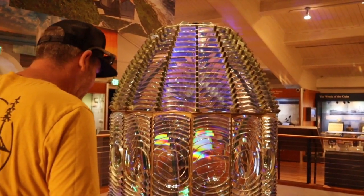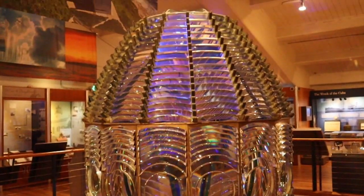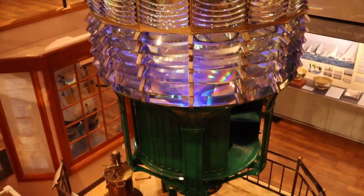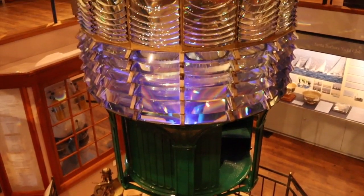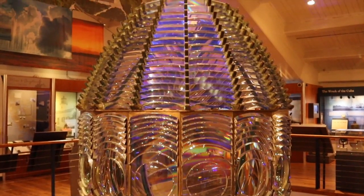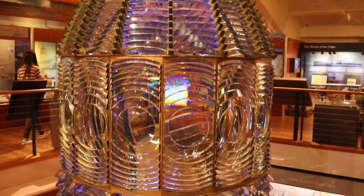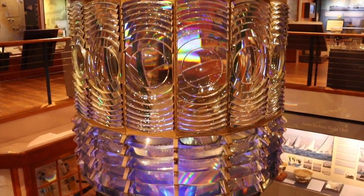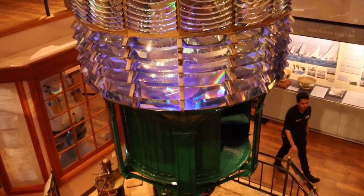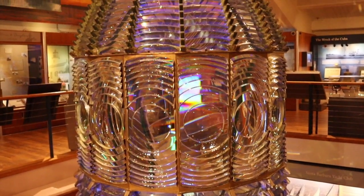This is the Point Conception Lighthouse, light beacon, I should say, that was in there at one time. See the glass? I'd have to look at who the actual manufacturing company of it is, but in the past, Point Conception, foggy, rough seas, rocky, it kept ships away from running aground. In the past history, there are multiple ships that ran aground, even a steamboat. Down below, there are some displays of the ships that have run aground and some of the artifacts that have been recovered.